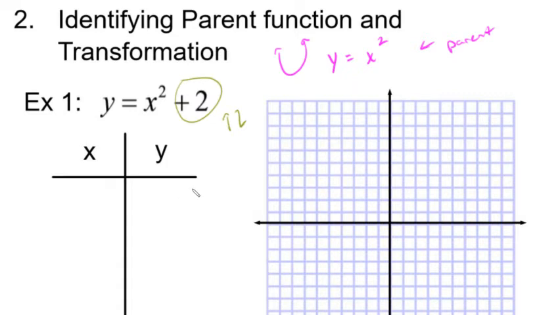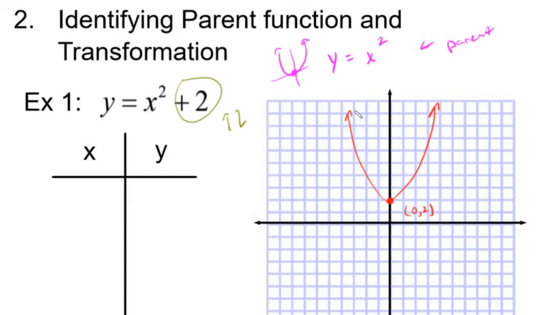So on your parent function, the vertex of your parabola is the origin, like that. But ours is going to go up 2. So our vertex is actually going to be here at 0, 2. And then it looks like this. There's been no other transformations, and so you just go ahead and plot it. And you don't have to be super precise. I'm not looking for like great accuracy here.